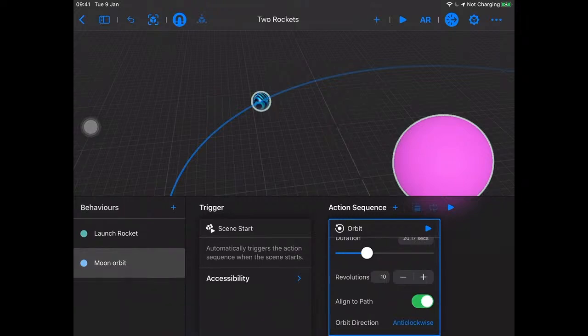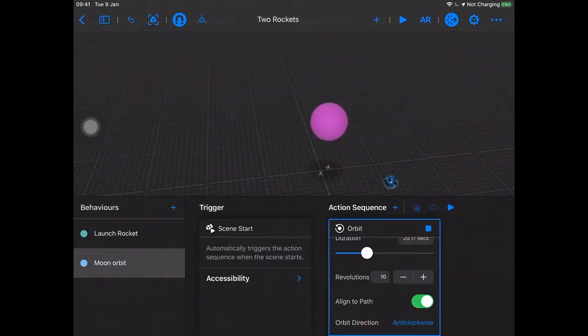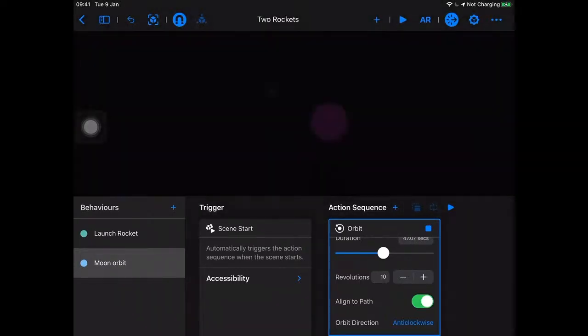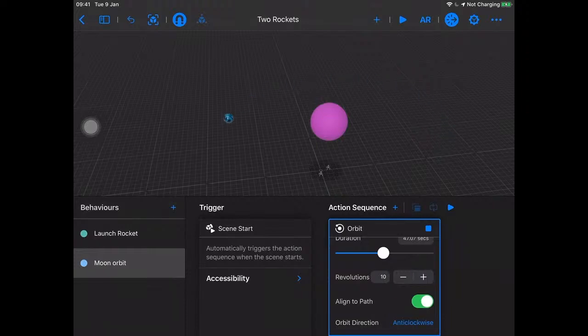If we play it, we can see that in action. Just tapping on the play button. There it goes again. We can slow it down. There we go. That's a bit better.